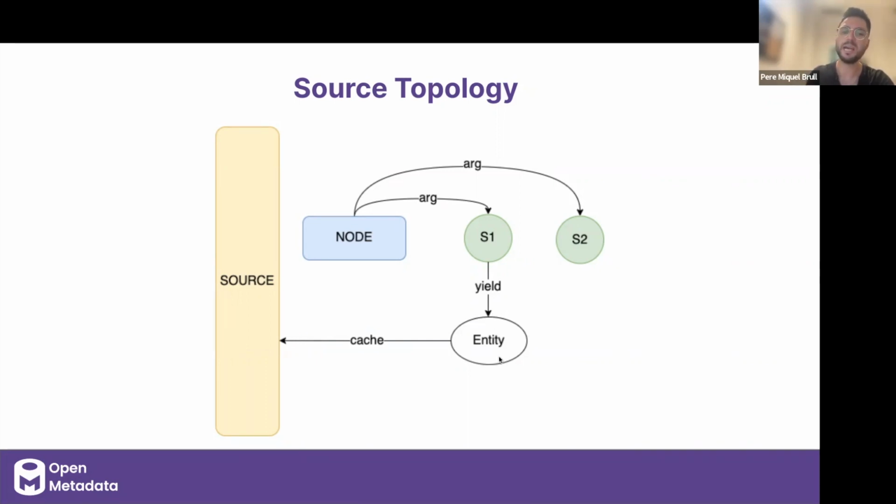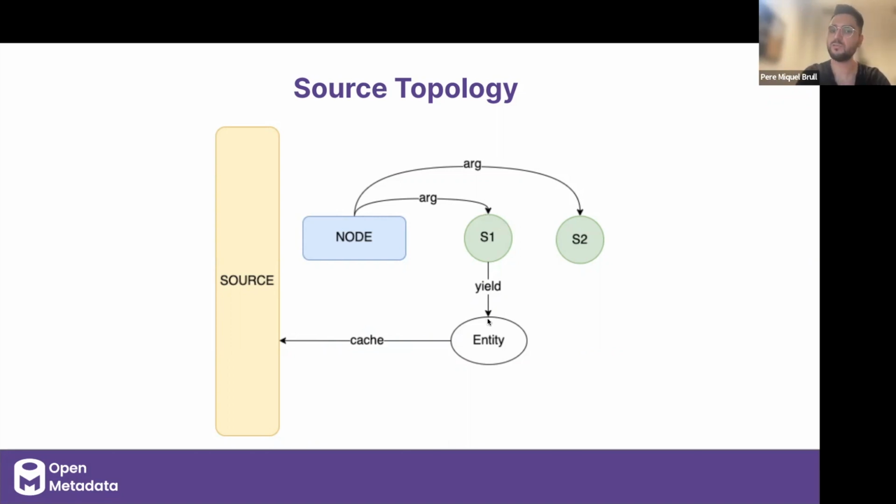Then these open metadata entities will just be yielded down to the workflow, because we know that the workflow has this first step that is the source, and then the source gets finally connected into the sink. So what happens within a stage is that we are yielding the entity. The stage is the function that knows how to translate the metadata from the sources into the metadata standard. And this element will be passed down to the workflow until it reaches the sink, and once at the sink, it will get back into the Open Metadata API.